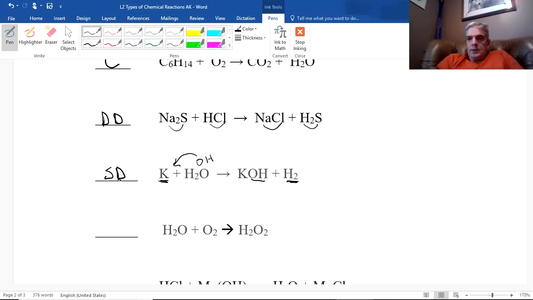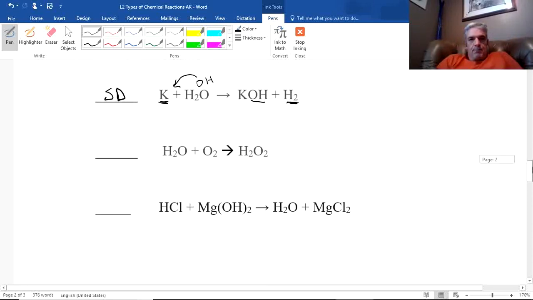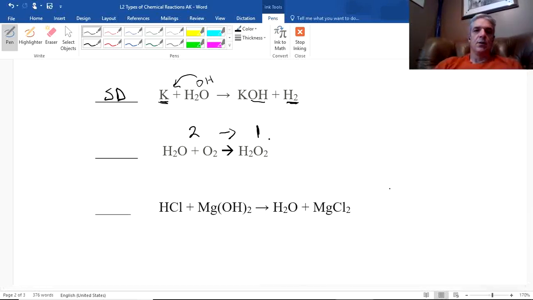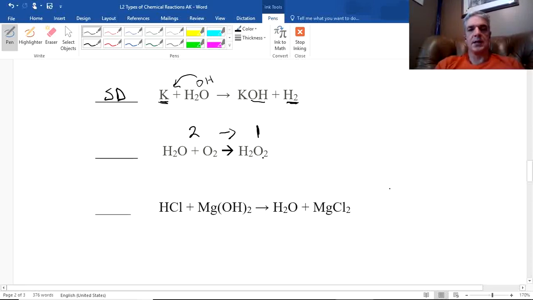Okay, let's look at the next one. Just doing some random examples here, folks, right? And here we have 2 reactants going to 1 product. And as soon as I see that, I go, oh, we're making something new. This is what we refer to as a synthesis reaction. So we're taking water plus oxygen and we're making something called peroxide. So this is the exact opposite of what we would refer to as the decomposition, where we're breaking something down. We're actually making a new, more complex product. So this is just a synthesis.